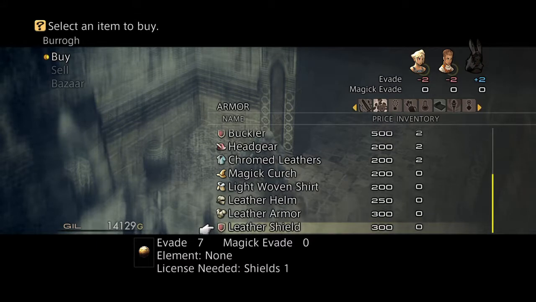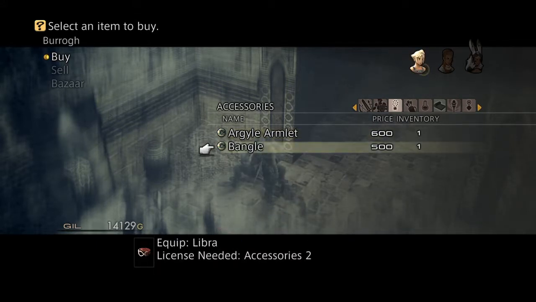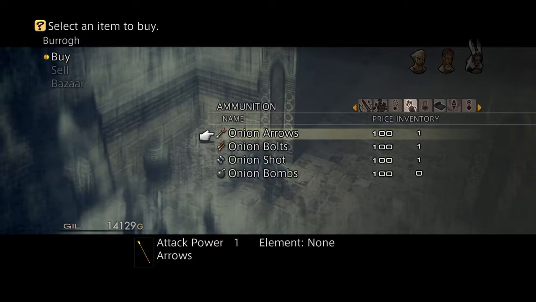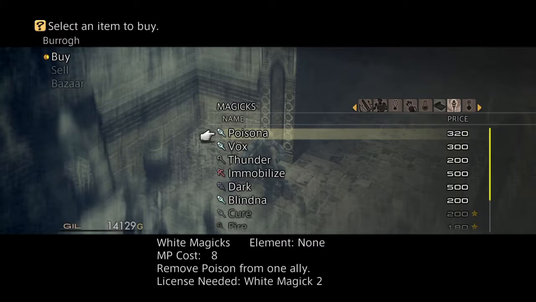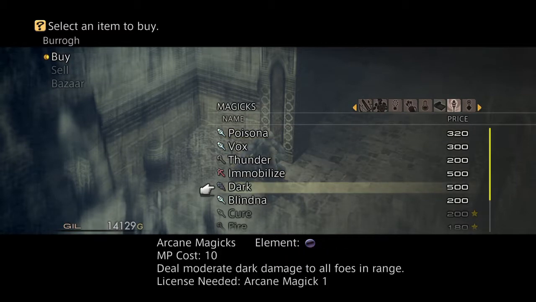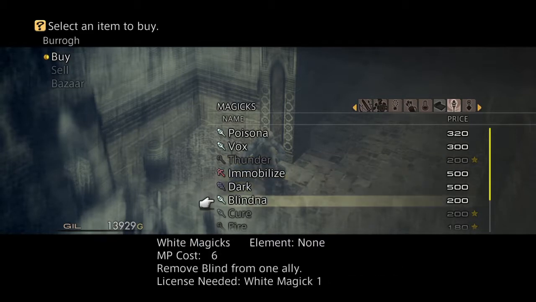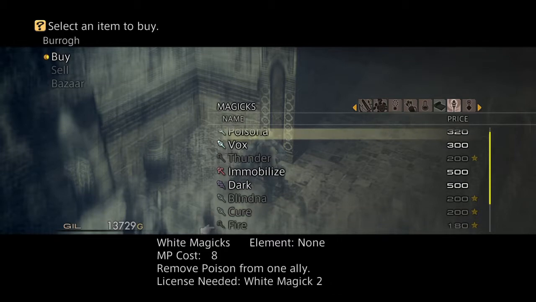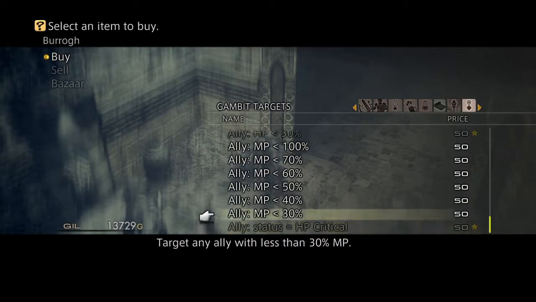Alright, so we could, you know, if she had a shield, but she can't use that because her thing is two-handed. We could buy another bangle, but we have one. I don't think we need more than that. So that's cool. Got both of those already. We could get to this stuff. Oh, there's thunder. So let's grab that. And blind while we're here. I'm thinking of just buying these all out, because I know we're going to want all of the stuff.